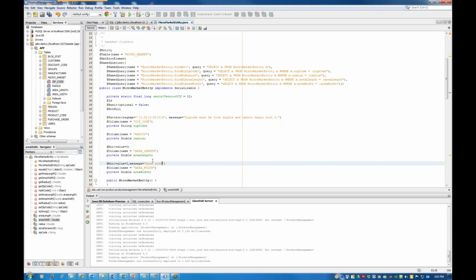Area width cannot be less than 0. Area length cannot be less than 0.